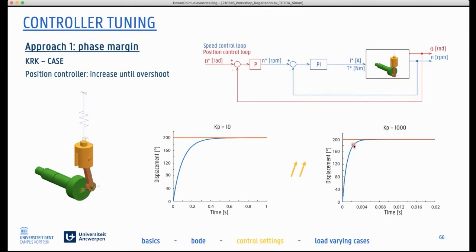If you see that suddenly you start to have overshoot, you stop increasing your proportional gain. So you increase your proportional gain just before the point you start having overshoot. This is something you can easily do with trial and error. Start with a very low Kp and just increase it. But you can only do that if you only need a proportional controller, and that is not always the case. It's a minority of the cases where you don't need an integrator, but if you don't need it, it's a big advantage.